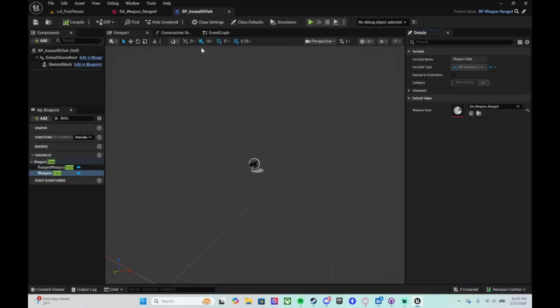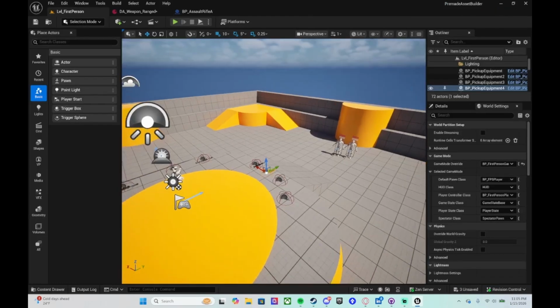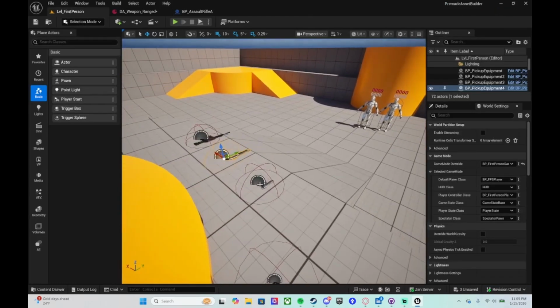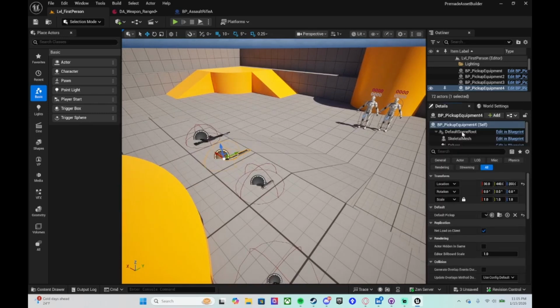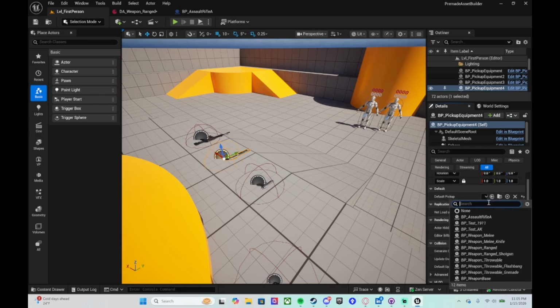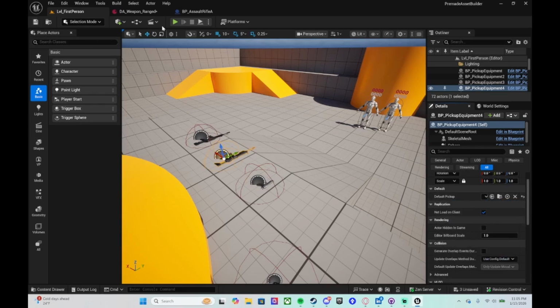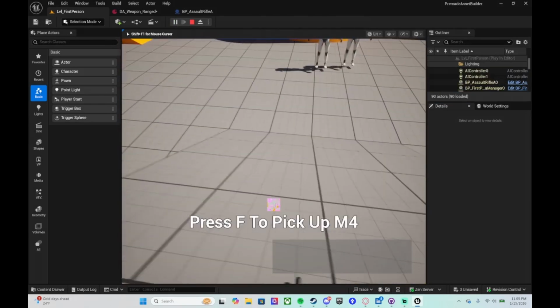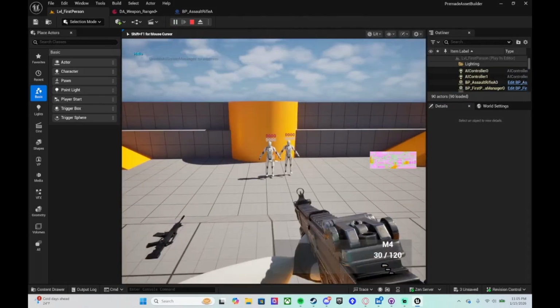And I'm trying to remember if there's anything else I had to do with it. Oh yeah, very last thing. I have these pickups already in the world, so we'll just replace it. So now the shotgun is going to be using the assault rifle A. And we'll go and we'll pick it up.